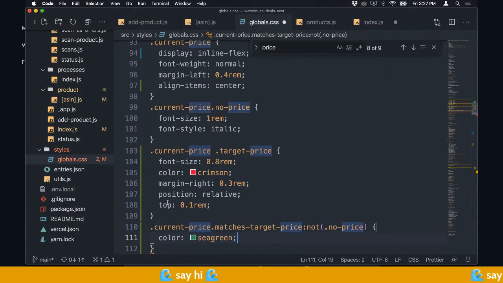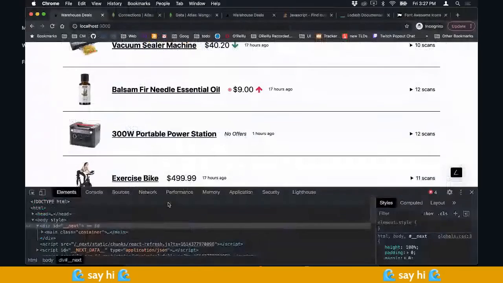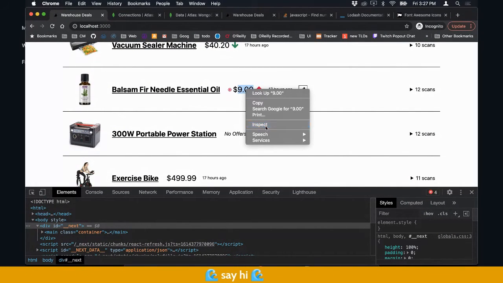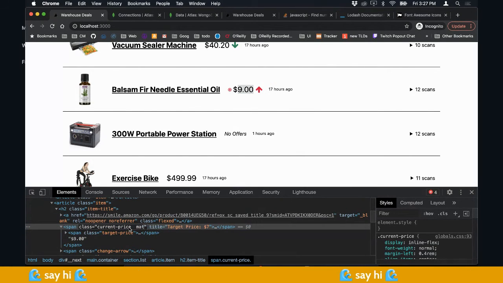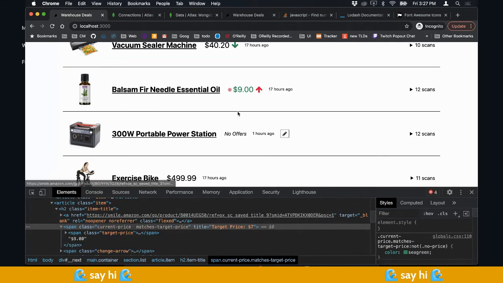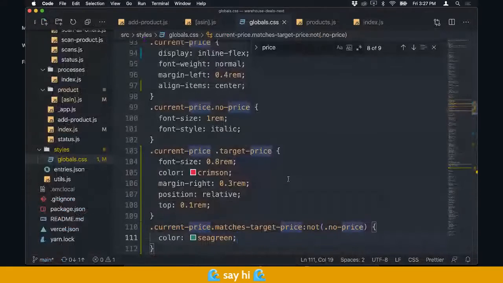Sea green. I'll just test this manually real quick. So current price matches target price. This would mimic it. If it actually matched the price, it would be green. I think the target should be green as well.